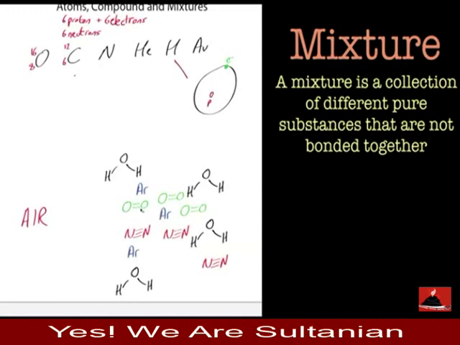Oxygen needs to exist as two oxygens bonded together for it to exist in a stable form. Same with nitrogen, but it needs 3 bonds. And how many bonds are required, you learn as you develop your chemistry knowledge. And if you look at how bonds are made, you'll be able to see why there's 2 there, and why there's 3 there, why there's 1 there, and so on and so on. So hopefully that explains the difference between atoms and compounds and mixtures.